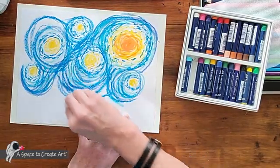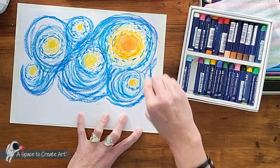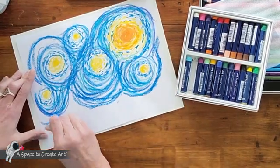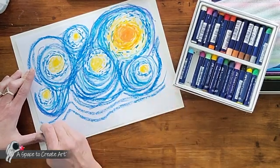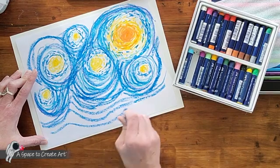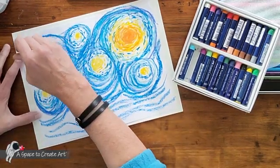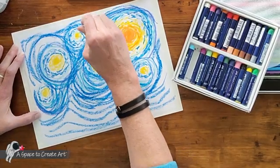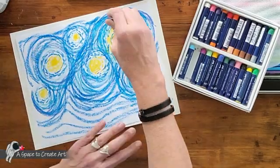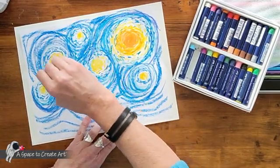And what I want you to do is I want you to kind of follow the curves that you've created with your lines. And I want you to fill up your entire space with these really pretty curved lines so that your whole page is filled with windy looking lines and shapes.